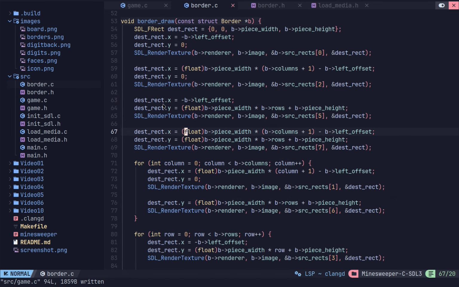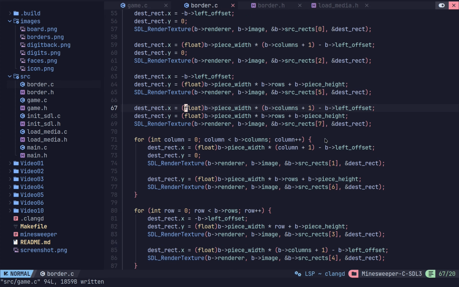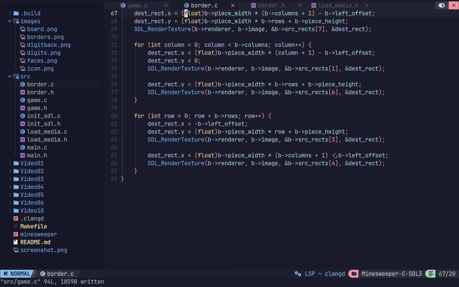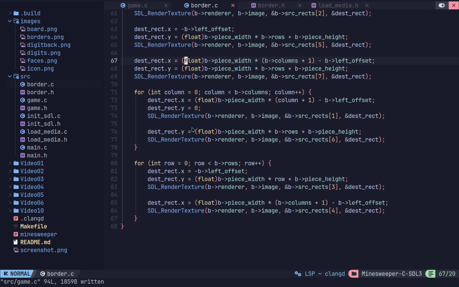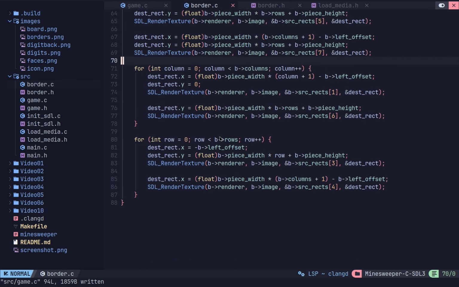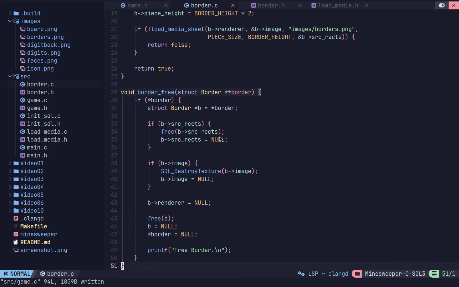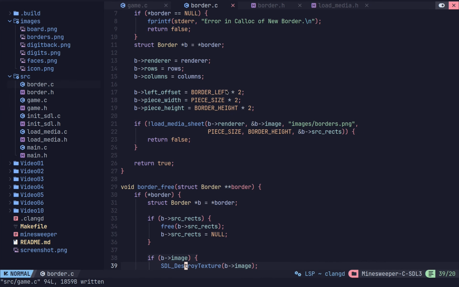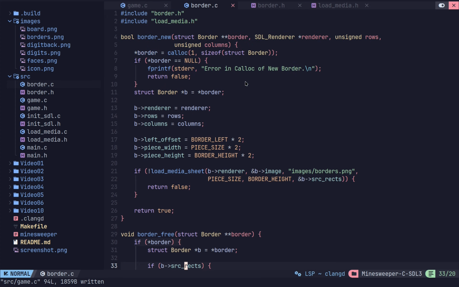And then we're drawing our bottom right, bottom left, which is 5 and 7. And we're looping through the sides, which are 3 and 4. And you kind of just have to walk through all the math here. I'm sorry about this. This is the most verbose one, I guess, for drawing the border. But that gets us the border, and it's at a scale of 2 times. We will change this later on where this is a kind of a variable that we can change when we want to.